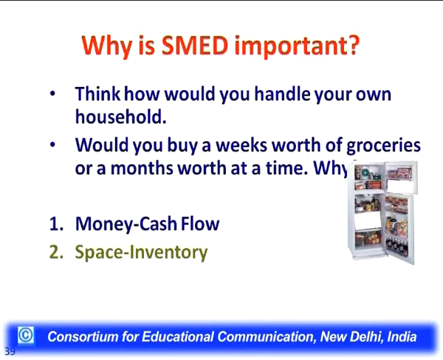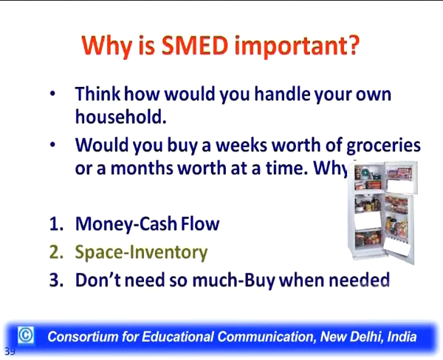Say if we are having a day's inventory, week's inventory or month's inventory, then we have to see the cash flow and the space required for inventory. Don't buy so much; buy when needed. So, when it is required, buy it at that time only. That is the idea behind it, to avoid more flow of money and more requirement of inventory space. Perishable and obsolete goods are also there. In our house, we use perishable and obsolete goods, and we are very careful with them.